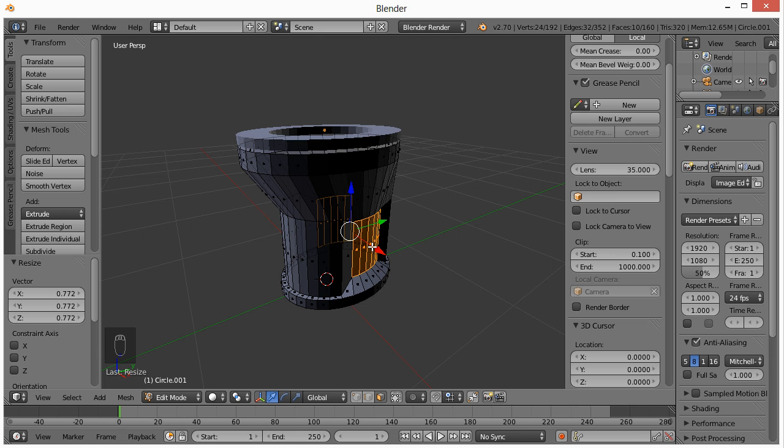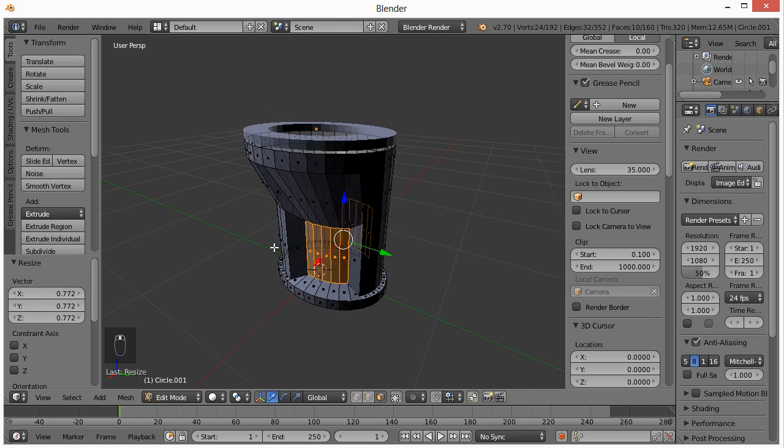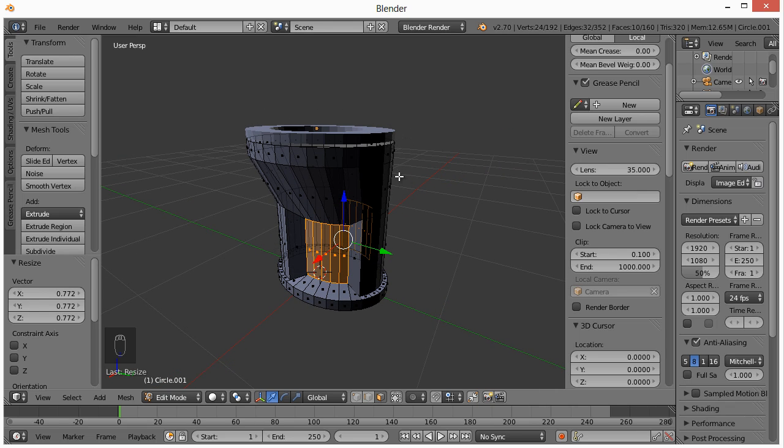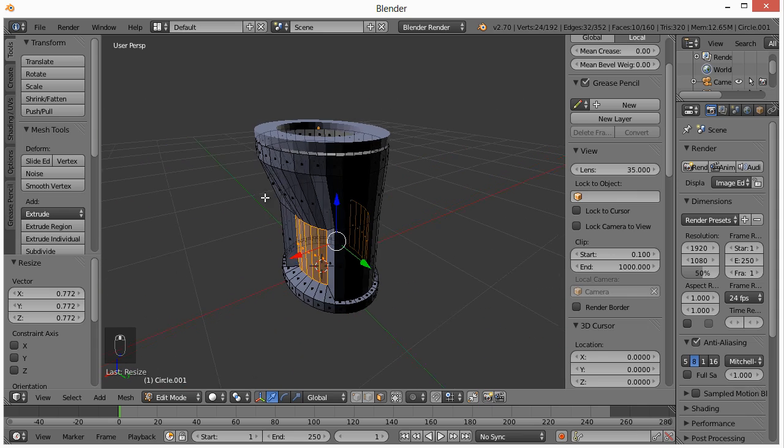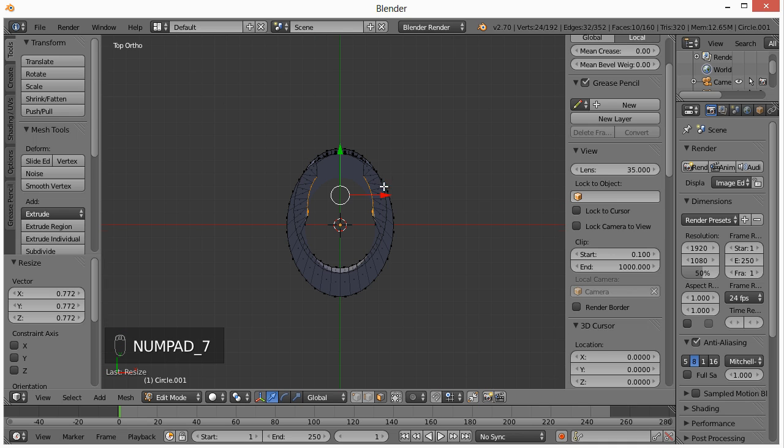I don't know what the technical terminology of that is, but now we're going to work on the rest of it. And basically, this portion right here of the toilet usually has a part that just kind of connects to an outer portion. So let me hit 7.